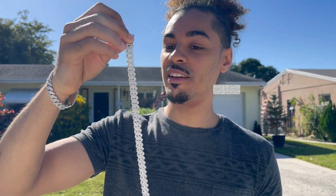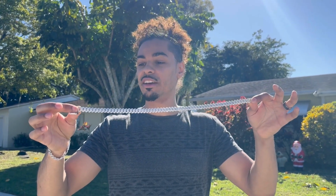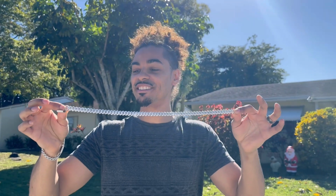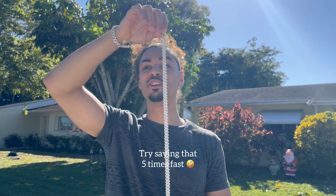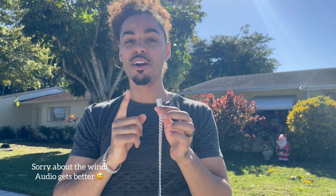So yeah, I had to look this up real quick. I don't want to give you guys false information. So this is an 18-inch, 12mm Moissanite prong link, Cuban link prong chain. This is the prong part from Harlem Bling.